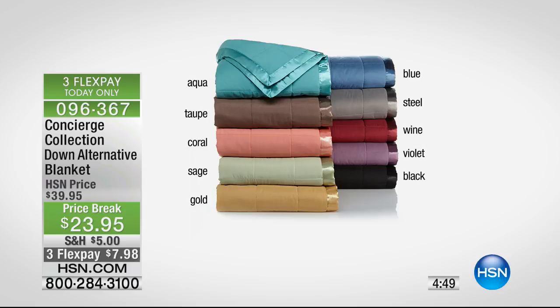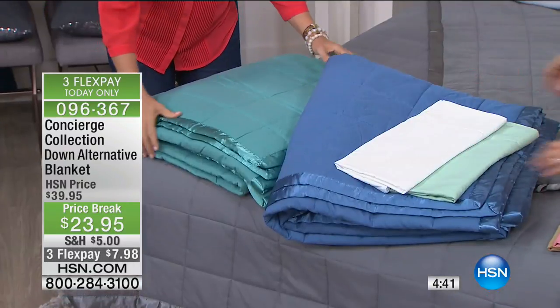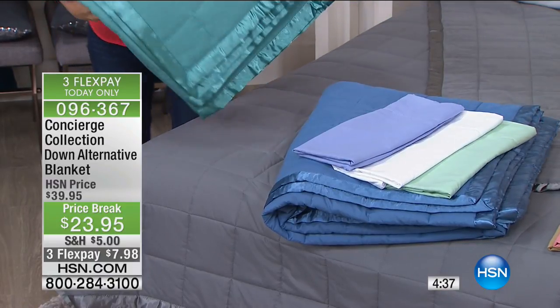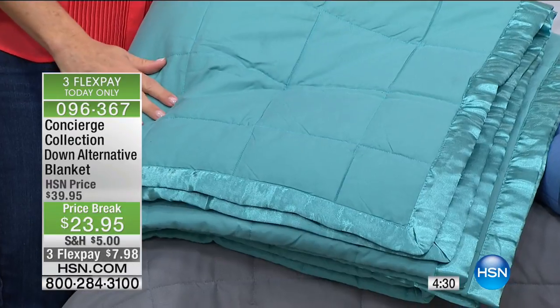Yes, and what's so nice about this blanket, I don't want you to think just blanket, because I was reading some of your reviews and you guys use it the same way I do. This can be put as a total bed covering, kind of like we've done here with the gray. We've just covered the bed. It's almost like a light coverlet or quilt. And at the same time, it can be just layered at the end of the bed. It can be your linen closet.